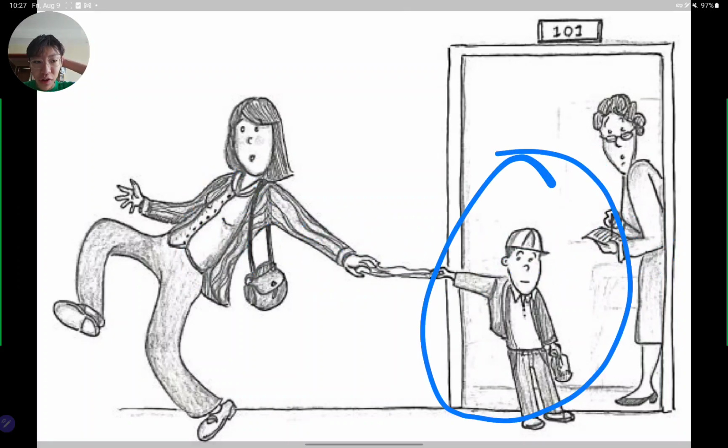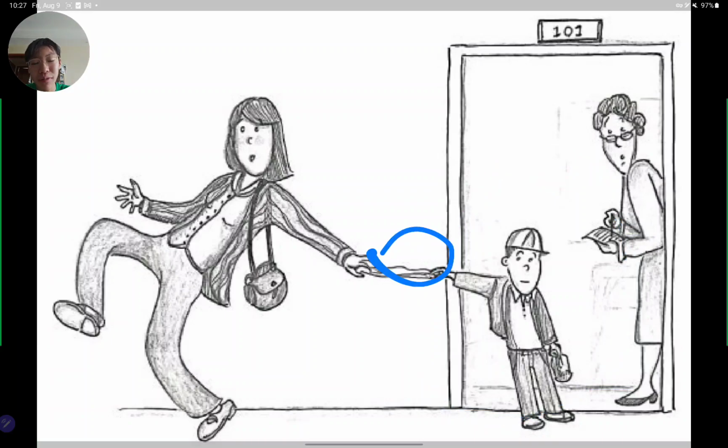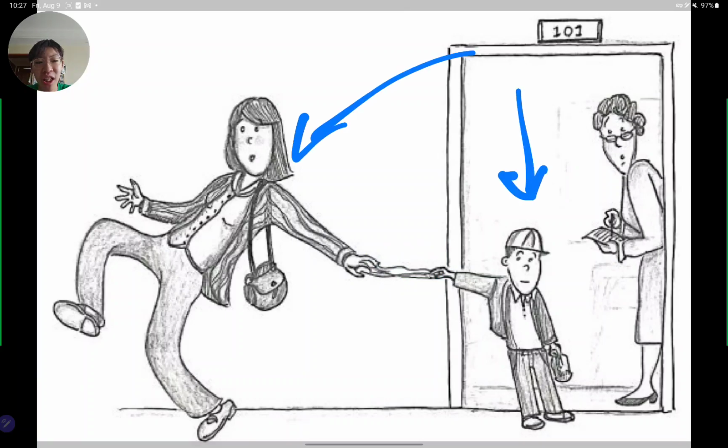There's a kid on his first day in primary school, and he anticipates that he'll have anxiety for being away from his mom. So he went ahead and pre-glued himself to his mom's hand without her knowing. And now, well, she's stuck here. He prevented her from going away today, but what about tomorrow? What about tomorrow?